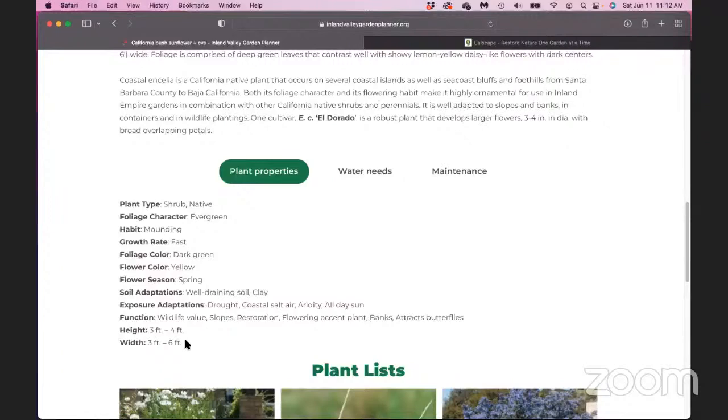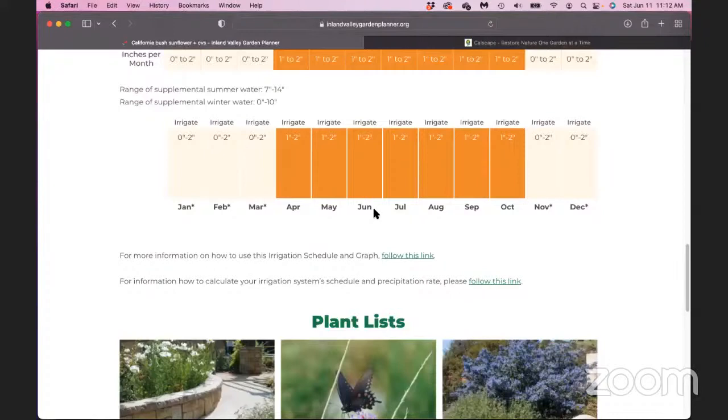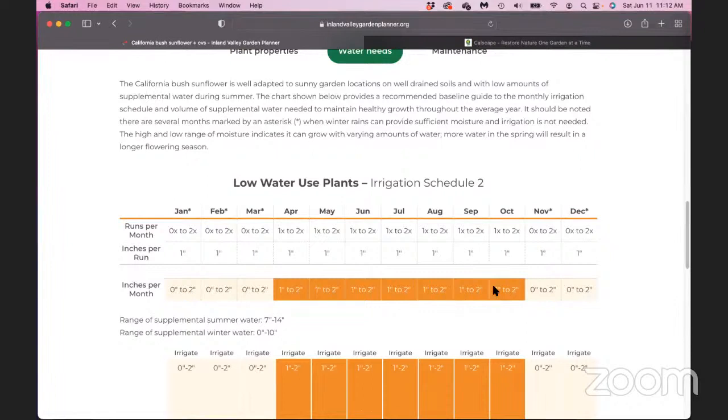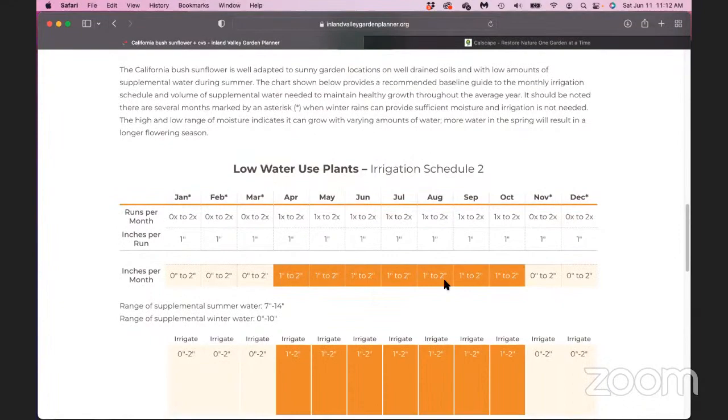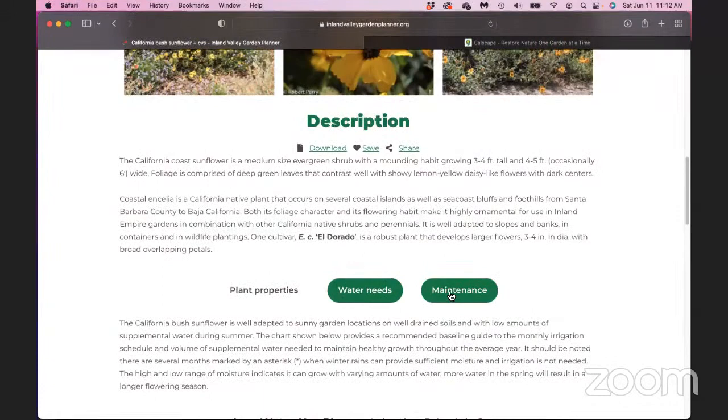Water needs. This can kind of take a little bit of time to absorb, but we also have some additional links to explain this. And we're actually going to be working on a project within the next year to keep this most important information, but to make it a little bit less intimidating, because we have heard from people that these charts are a little bit intimidating. So we're going to be working on that. But essentially, spend some time with it and you'll be able to understand it, or check out our other online workshops where we talk more about irrigation for native plants.